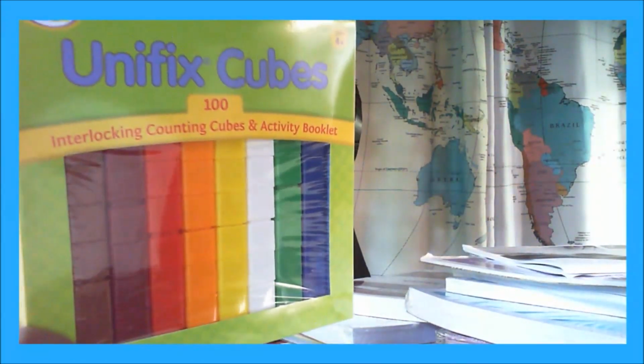In the package also were a set of Unifix cubes, and these are great for math. So I know these will be used with the math lessons. Patterning, multiplication, subtraction, addition, sorting, measuring, numbers, grouping, division. You can use these for the 4 basic types of math: addition, subtraction, multiplication, division, and you can use them for a number of other things as well. So these are nice that they came with them. That was all that was there.